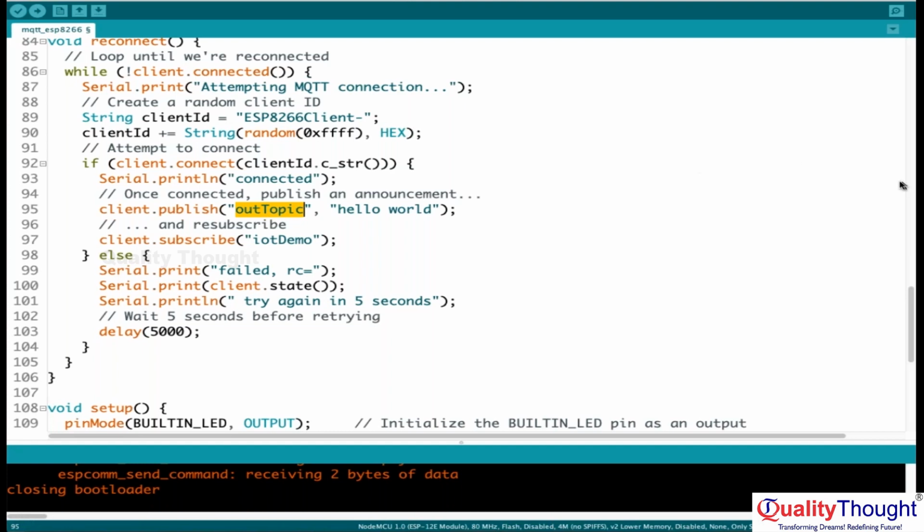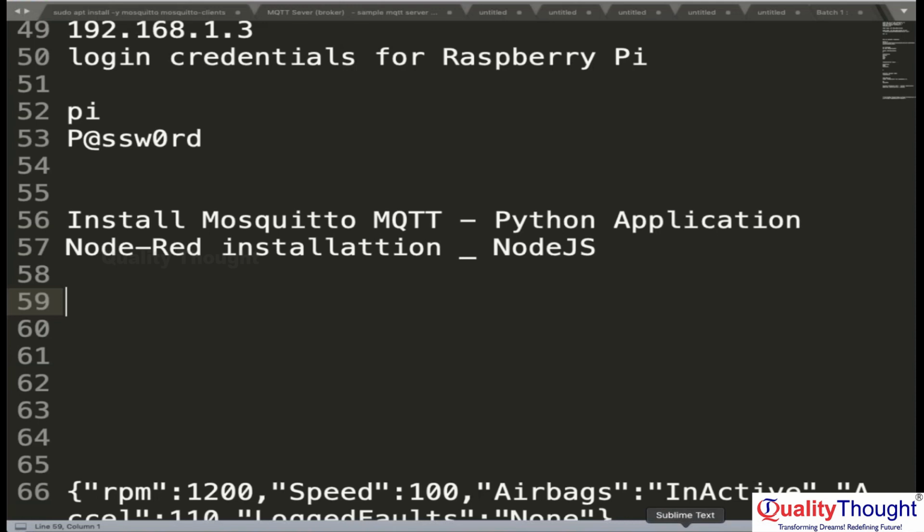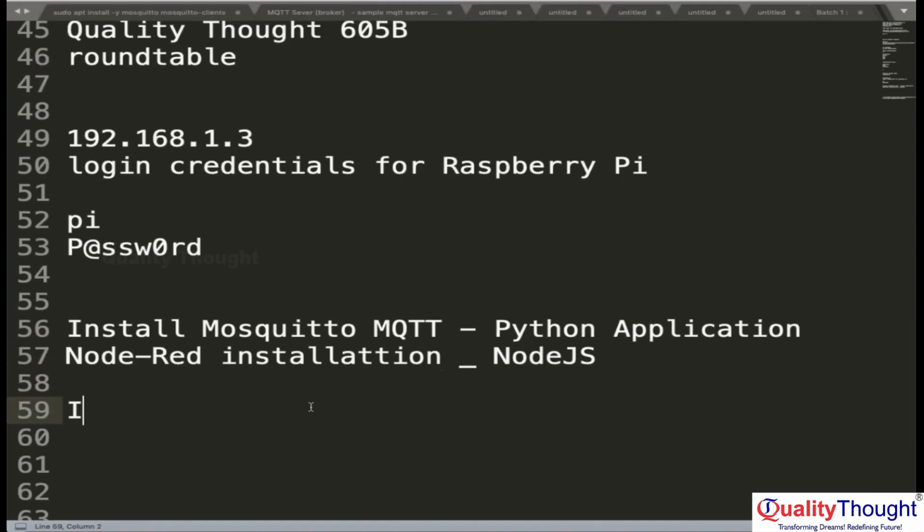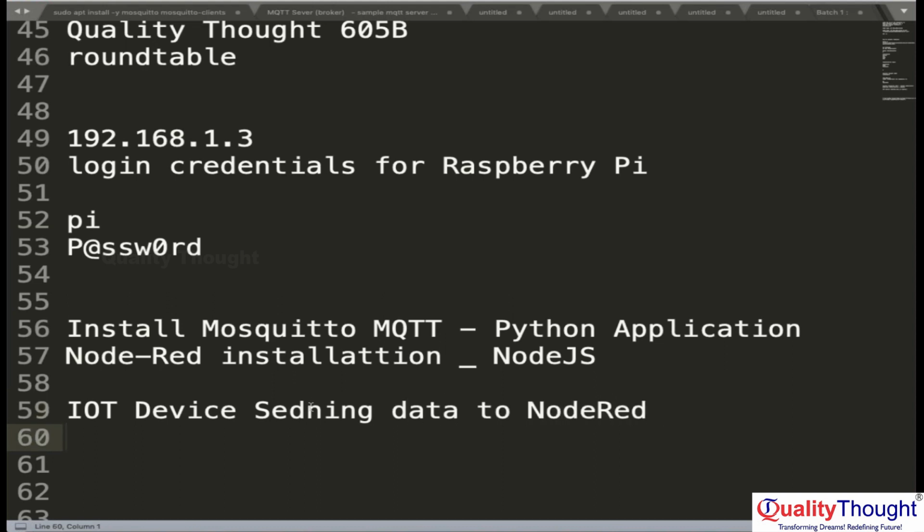So online guys, do you have any questions? We are able to see the data coming from one machine to another machine. From the cloud and from Raspberry Pi, we have seen IoT devices sending data to Node-RED, and Node-RED sending data back to devices.